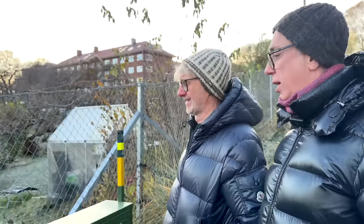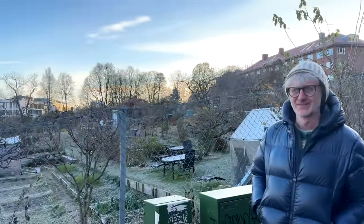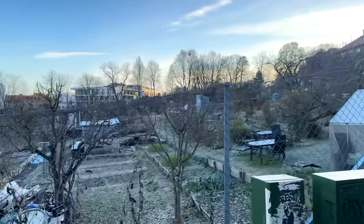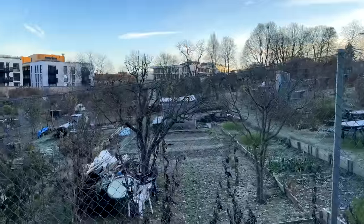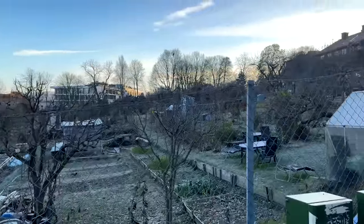Here you've got little allotments — they're called Kolonihager in Norwegian — and these little allotments are for the people around here. They can rent a small space and grow their veggies. There are a lot of beautiful kitchen gardens all the way up. It's very lovely here, I wish I had a house here.